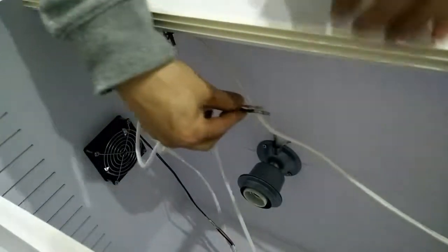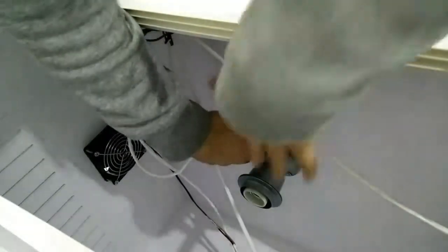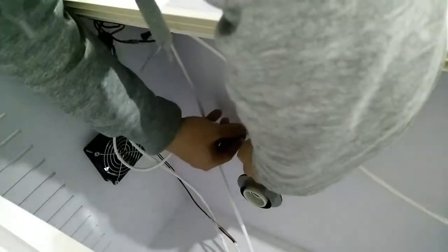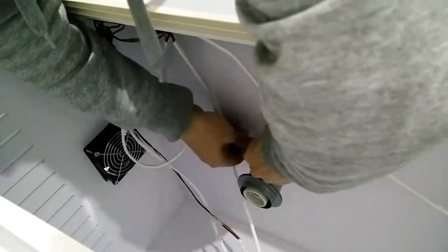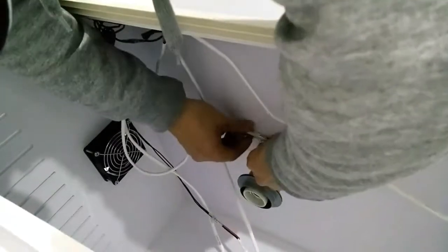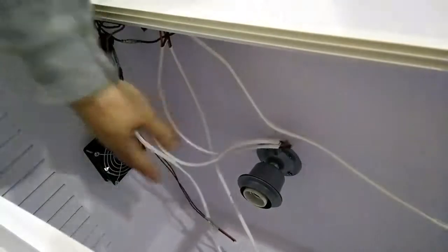Can you see it? Yes, you can. See, these are the two leads. Sorry, it's in the way. From the heat lamp, and just connect any of the two to any of the two here. So let's grab one, make the connection. Make sure the sheath covers over it once you're done, which it does. There we go. That is absolutely beautiful. So that's connected.